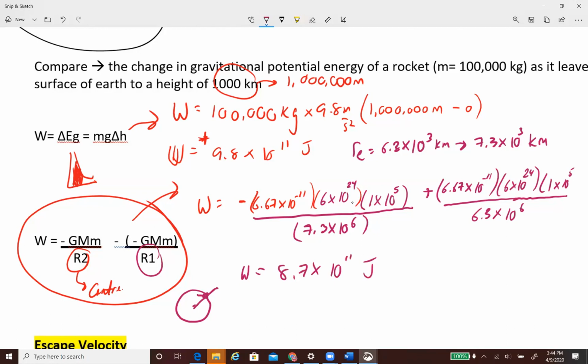So you'll notice that, depending on your perspective, it's about 90% close to the other answer. I guess you can think of it that way. So it's pretty close, but it's still off by about 1.1 times 10 to the 11 joules. So it's off by quite a bit. So for objects that are being shot off the surface of the Earth, you don't want to be using this equation. You want to be using this equation to determine the change in energy.